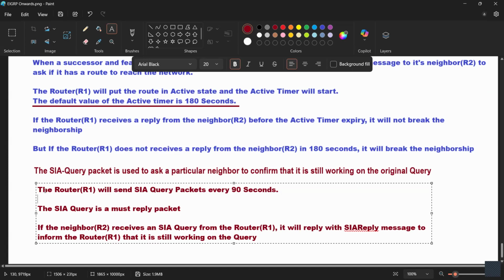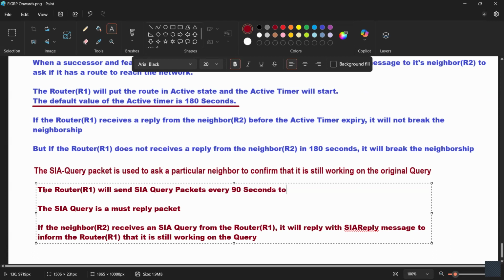Okay, and the router R1 is sending the SIA query packet every 90 seconds, right? Why? To check whether R2 is working on the query or not. To check whether the neighbor is working on the query or not. This is clear. If you want to add, if you understand, that's okay. Otherwise, I can type also, that is fine.